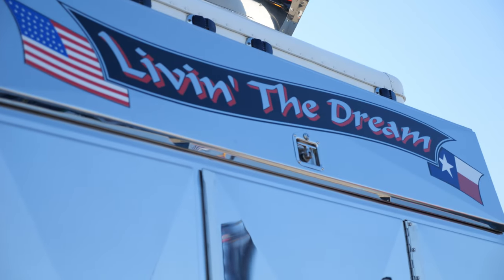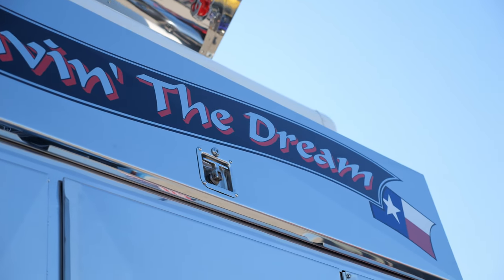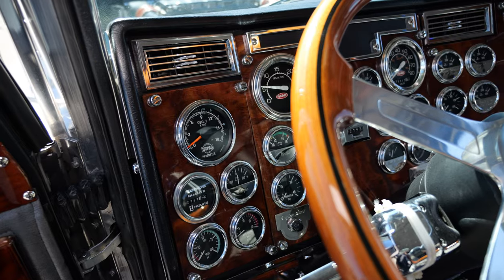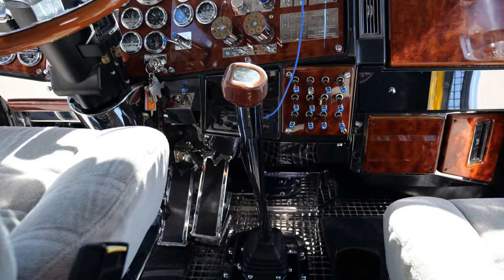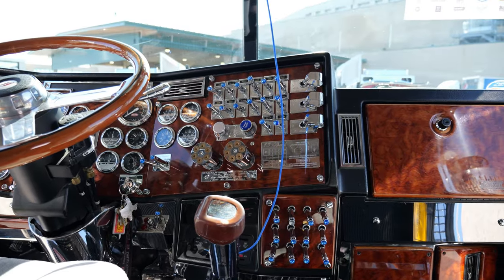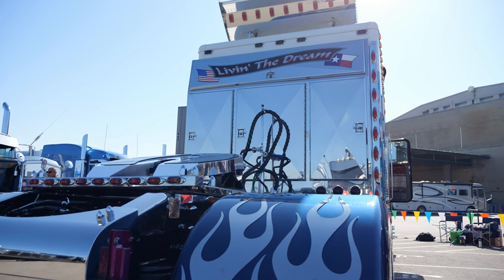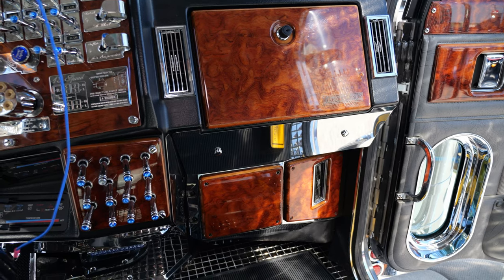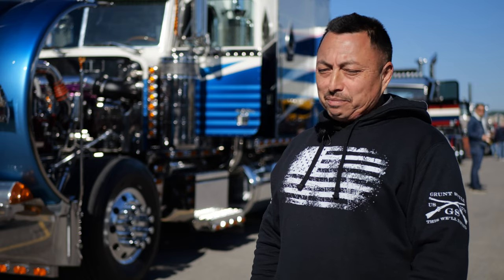We call it 'Living the Dream.' Me and my wife have a unique story. She had dreams of being with a truck driver before we met. When we met in 2013, she told me about her dreams — she dreamt she was with a truck driver, and the dreams were detailed, and everything came to pass. When we saw the truck, the back had a vinyl letter that said 'Living the Dream.' I saw it on Facebook for sale, showed my wife, said 'look — Living the Dream — and they're selling it.' She gave me the okay, gave me the thumbs up. It's meant to be.